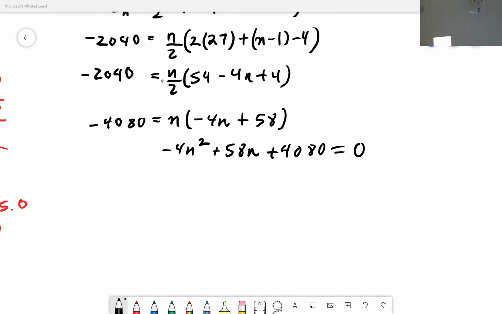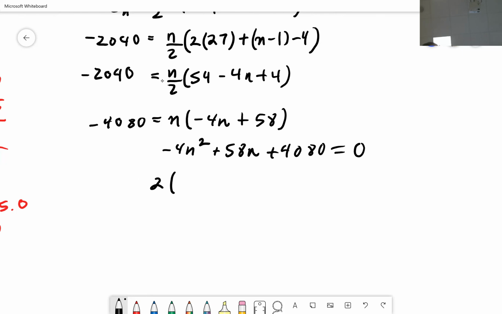All right, it's not easily factorable. I think you can factor out a 2 there, but that's not going to help much. It's going to make it a little bit simpler. Let's go ahead and factor out a 2. I'm just trying to make my life easier. It doesn't matter, I can just proceed with my quadratic formula. But I'm going to factor out a negative 2. You know what? I'm going to factor out a 2. I don't care. My a is negative.